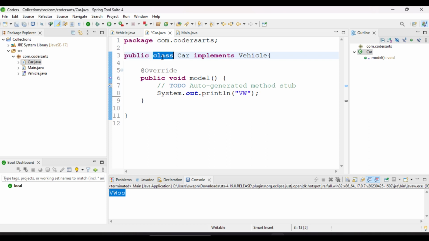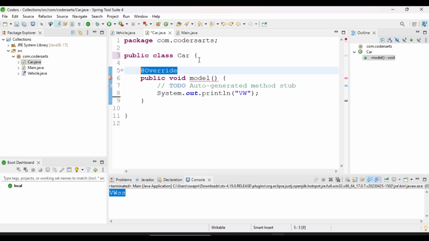And after that, we give the class keyword and car, that is the name of the class. If you don't want the implementation, you can directly remove this and put opening and closing brackets. You can do that also.